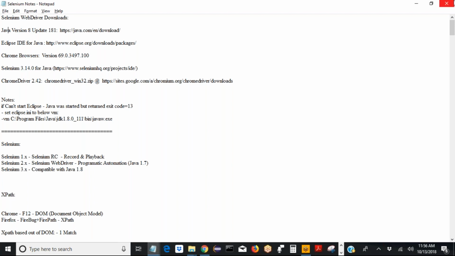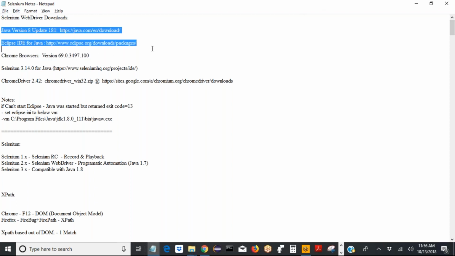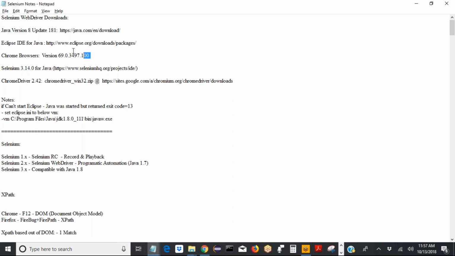If you haven't done so yet, then do it, because that is the first thing you need, Java. Without Java we can't even proceed. You've worked on Eclipse with Java programming, so that means it is working. Eclipse, you must have already done, because without it you cannot even practice Java. So I believe everybody did these two things. You may already have the Chrome browser, but make sure the version is this one. Can you make sure and tell me right now?